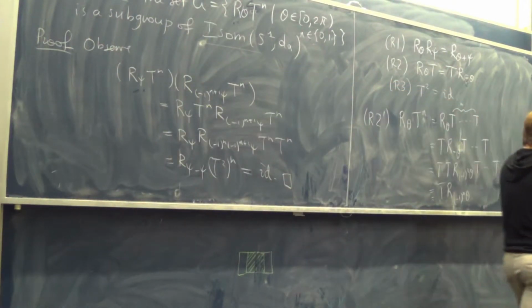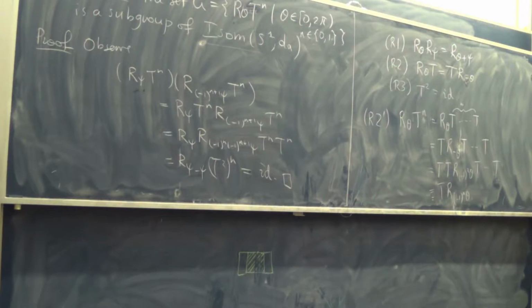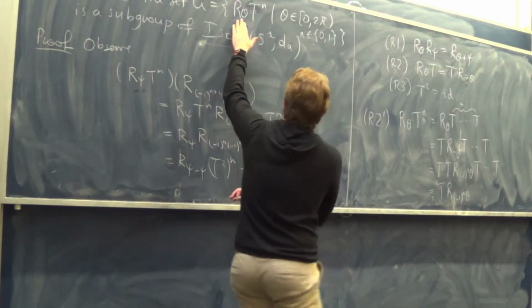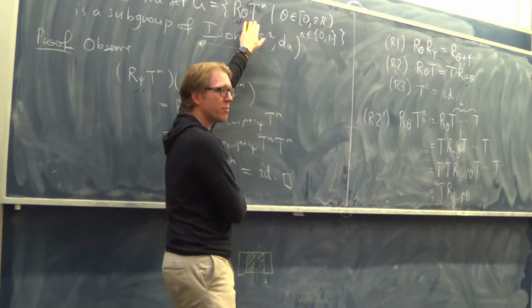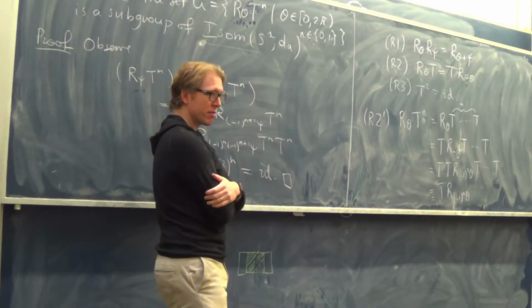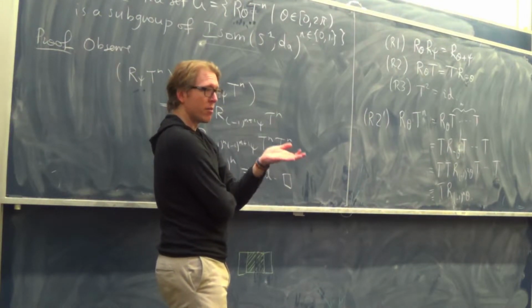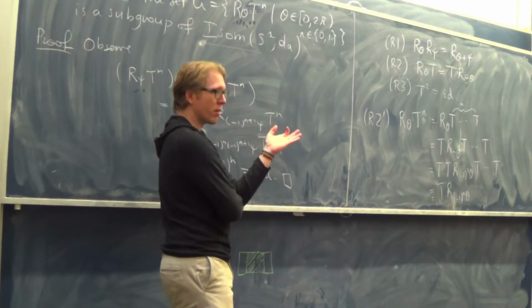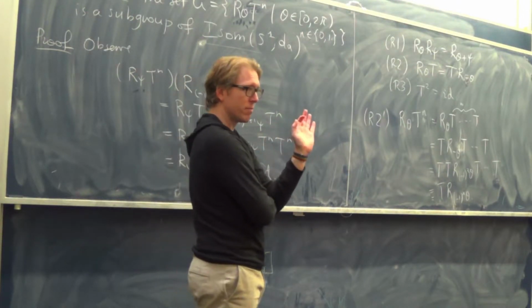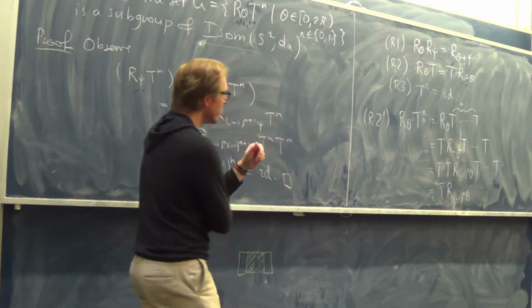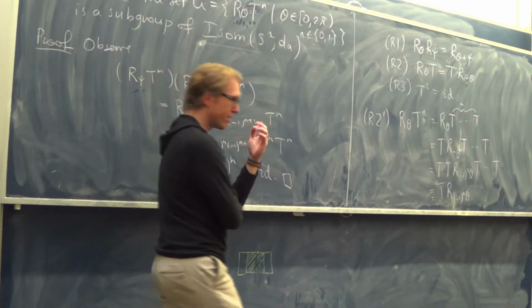Okay, so what's the first surprising thing about that step? Well, these are linear transformations, right? R theta and T, they're both linear transformations. There's no obligation of a generic isometry a priori to be linear. An isometry from a metric space to itself is just a function, any function, which preserves the distance. That's it. It doesn't have to be linear. So I'm claiming in particular that every isometry of S1 is a linear transformation.